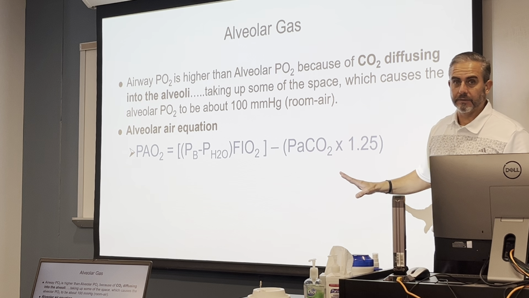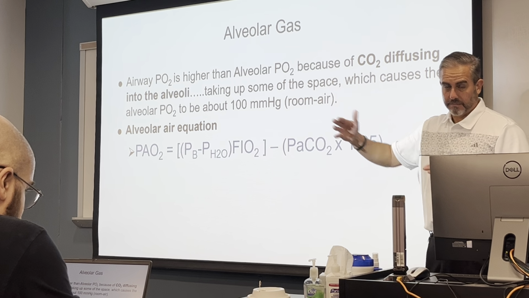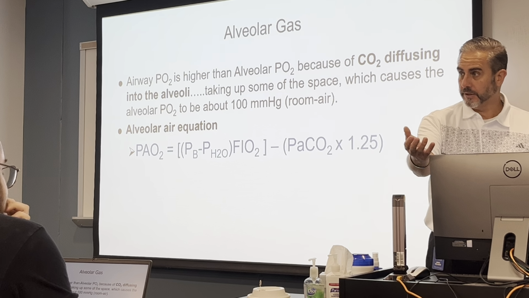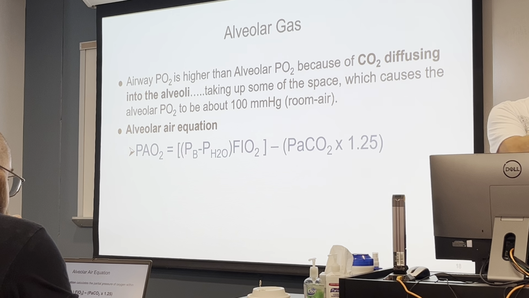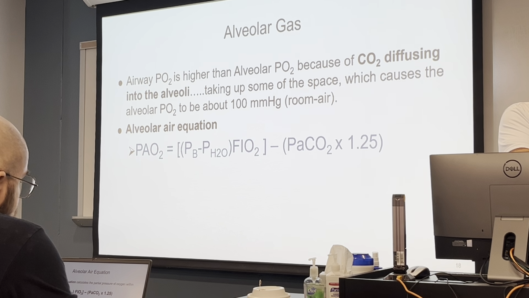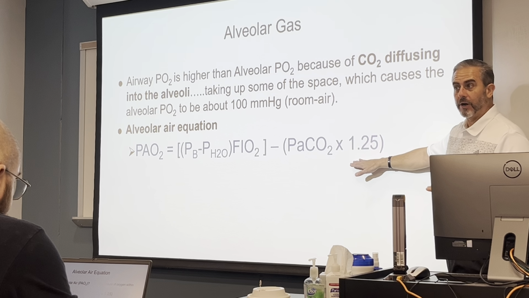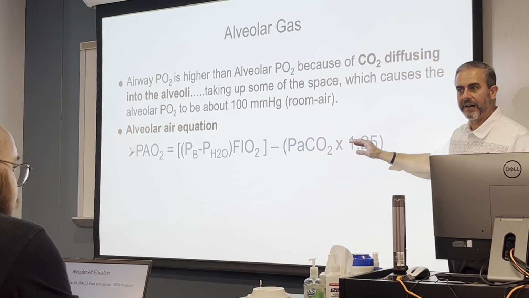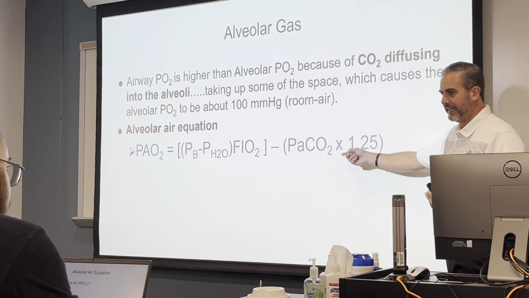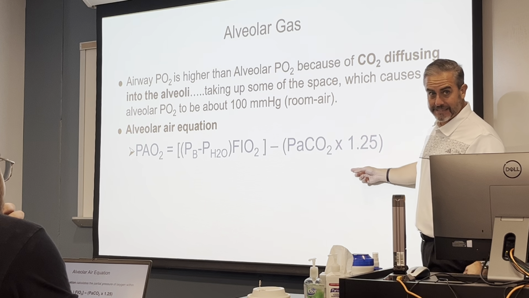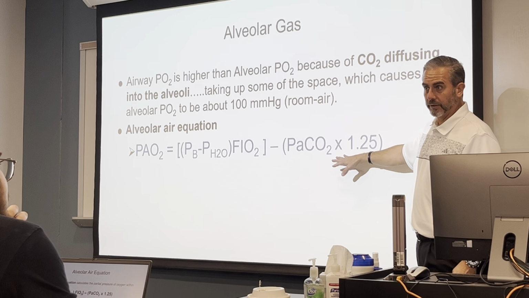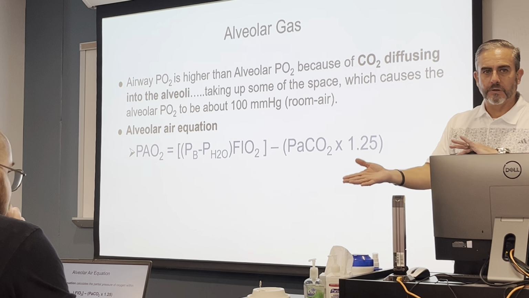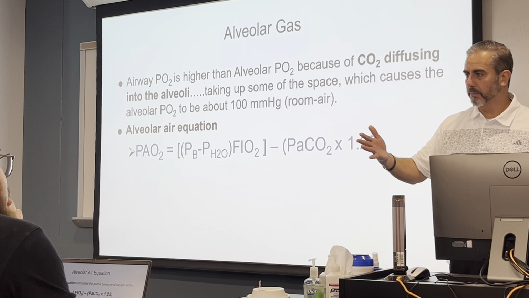But back in the day, up to 2 years ago, the board exam did not allow a calculator to be used on the test. Students couldn't use a calculator. So this was the method we taught, because it's easier to take a number and multiply it by 1.25 than it would be to divide a number by 0.8. That's why, to this day, this is what I see when I solve alveolar air. It doesn't matter, and I don't want you to get confused. Pick one or the other. Don't worry about trying to memorize both. The number's going to be the same.